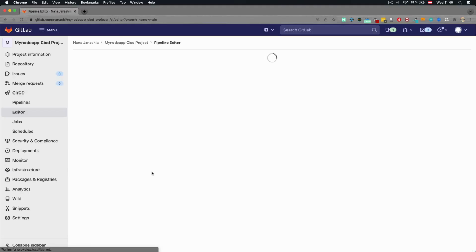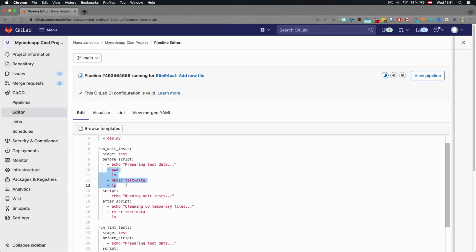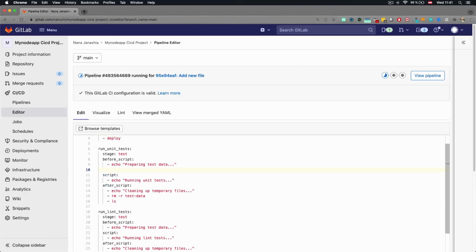Going back to the editor, now we can remove those commands and instead reference the script file. Super easy. So prepare test.sh will be executed here. That's why we have ./ because we want to execute this file. However, before we can execute, we want to make this shell script executable.